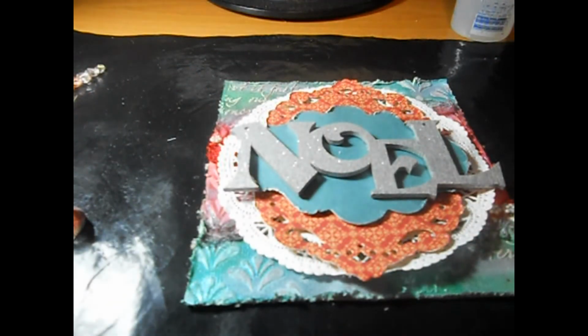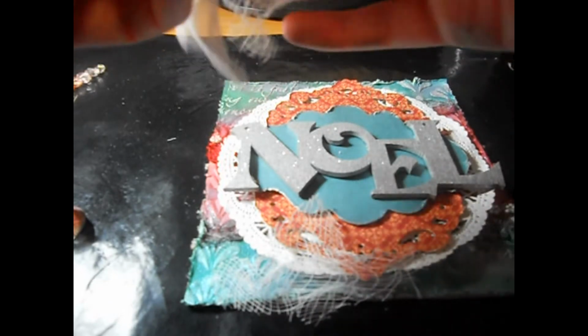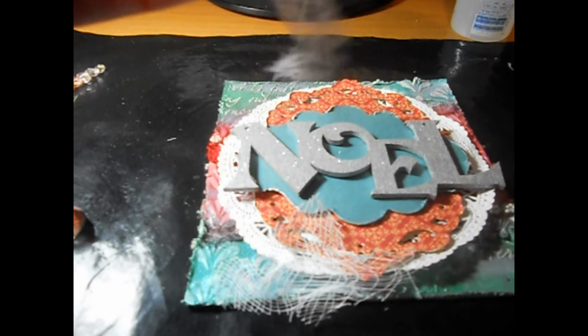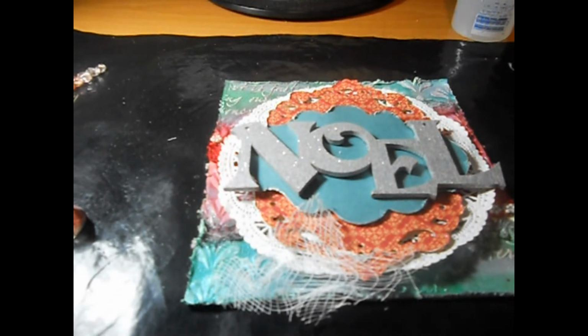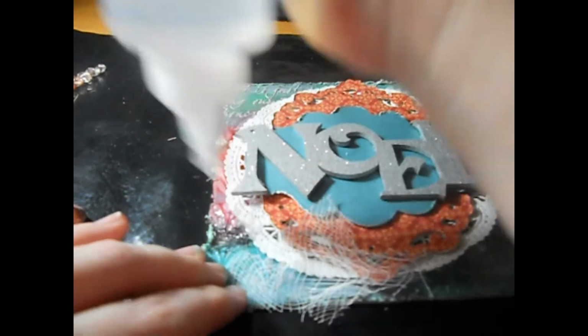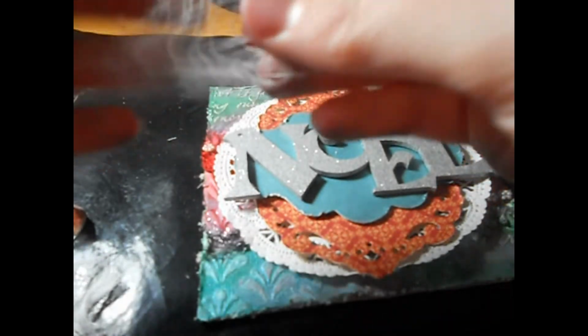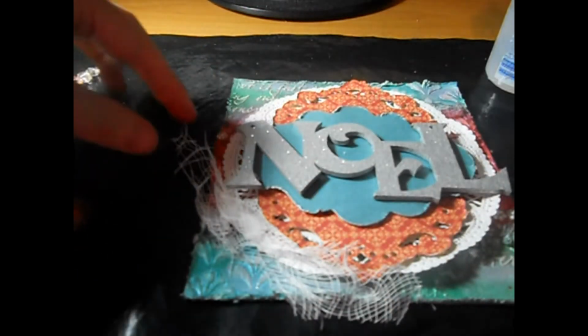So I'm going to cut this off. And I like it frayed, so that's going to kind of come out here, and same with the top half. Okay, so I'm just going to cut a bit off. We don't want it too tall. Okay.